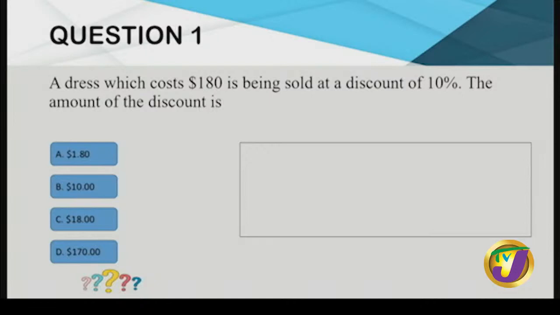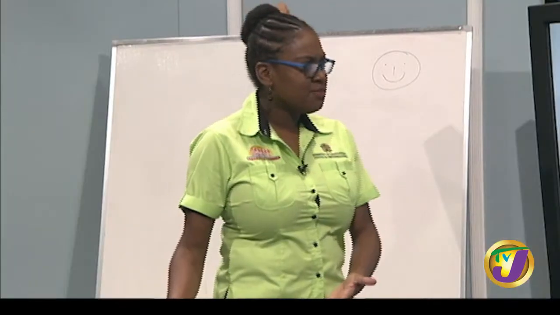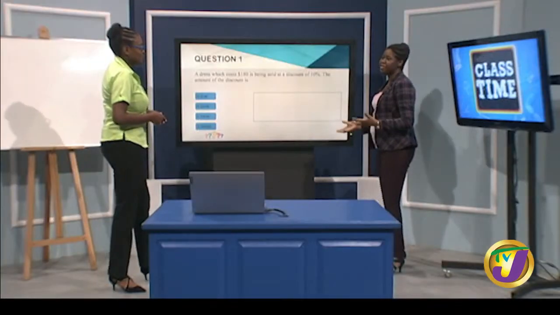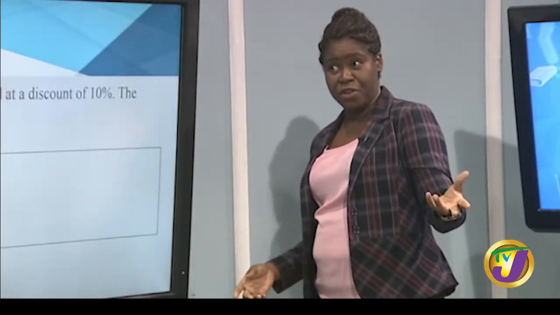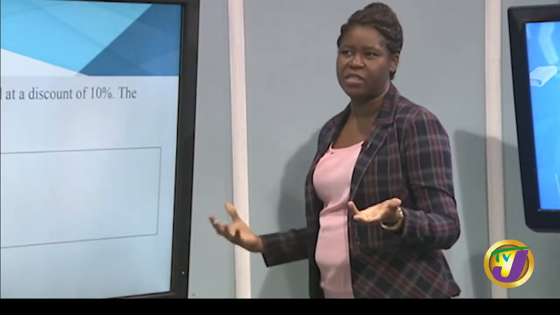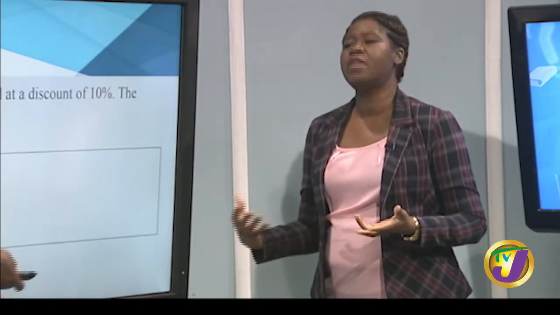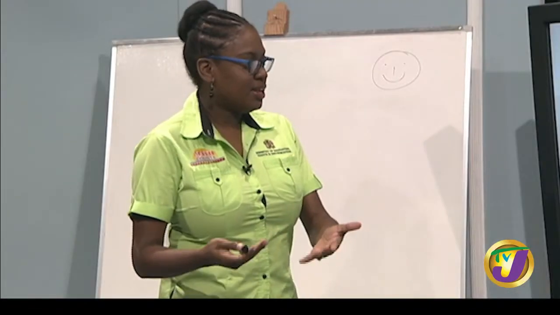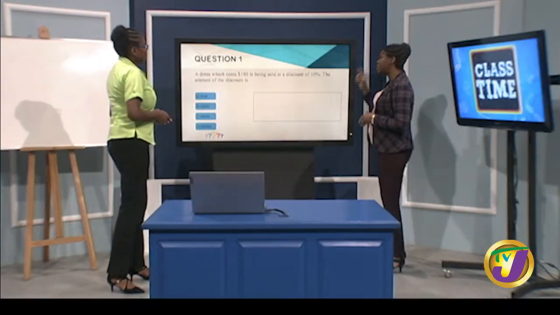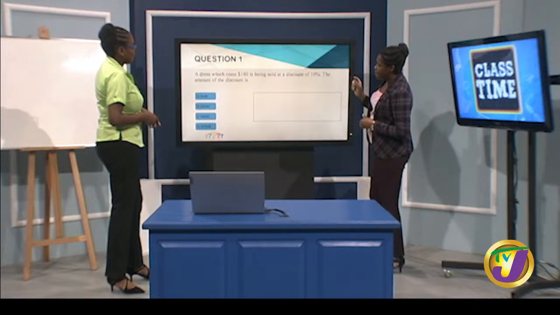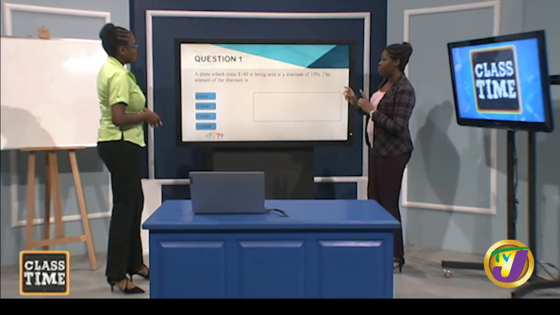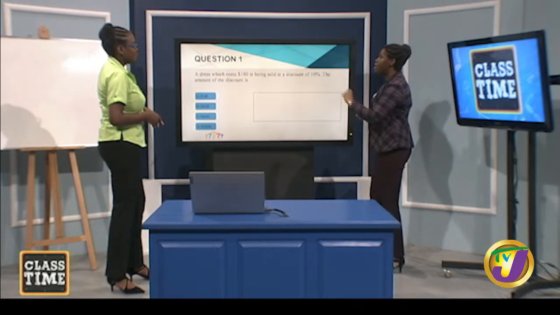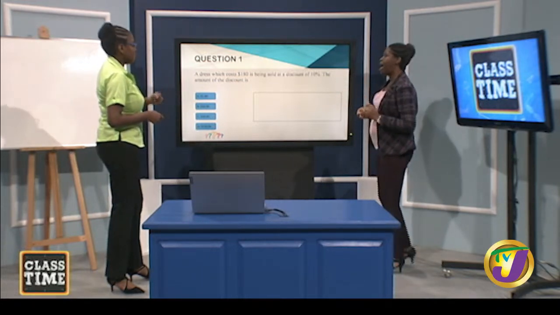So we see discount. What is discount? When we think of discount, we're thinking about paying less for our goods, right? Sometimes we go into stores and we see 10% discount or 15% discount when they're having a sale, or sometimes they say $1,000 off. So discount can be given in terms of the percentage or the monetary amount. It's a reduction. Because they're asking for the amount of the discount, they're not asking the amount that you will pay for the dress after you have applied the discount.